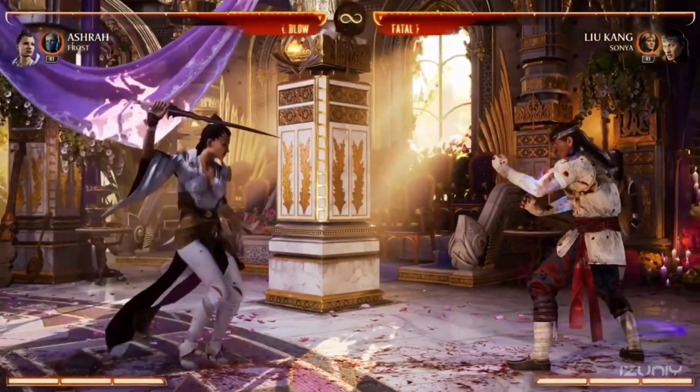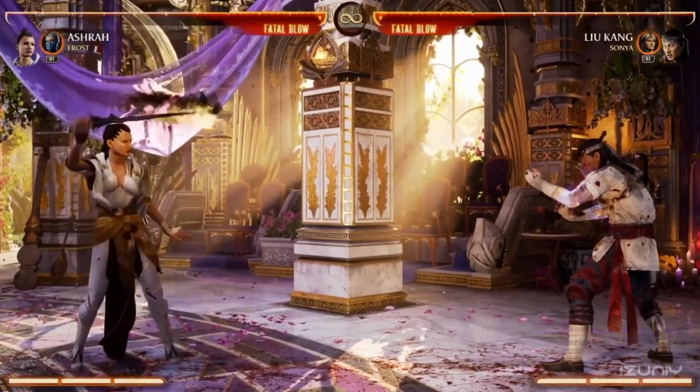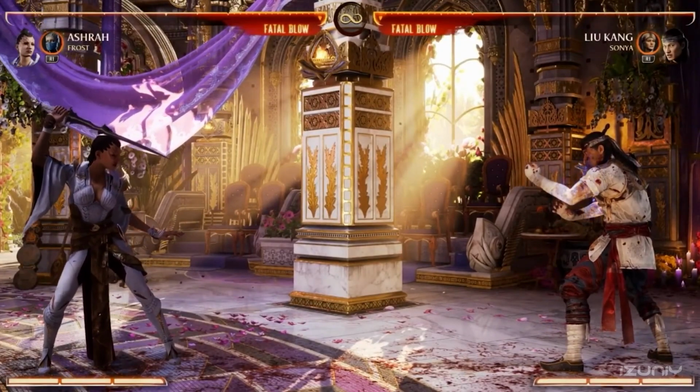I chose Frost. You might be saying, how am I supposed to be switching in and out in the middle of a fight? Liu Kang's going to be advancing on me. He might do his flying kick, his fireballs, and all that.